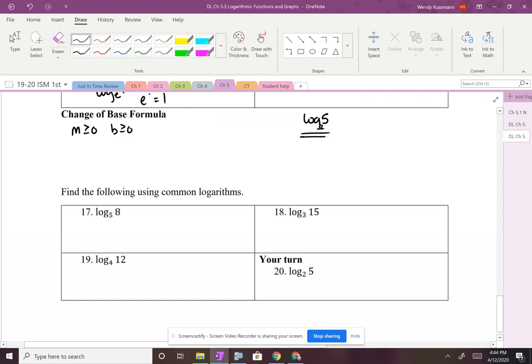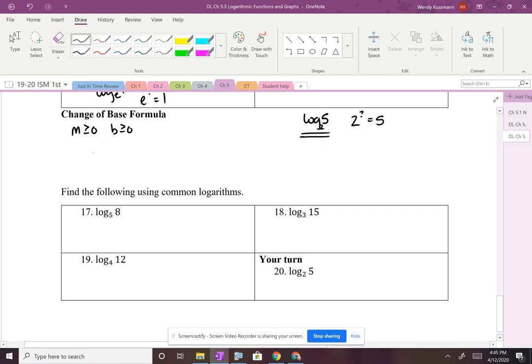And by the way, the reason we want to put this in our calculator is this says 2 to what power equals 5. We don't actually know that. It's going to be a decimal. 2 to no power is 5. So that's why we would want to put these things in our calculators. Now, before they had these big old giant tables for us to use, but we need to use the change of base formula to either use the tables or to use the calculator.